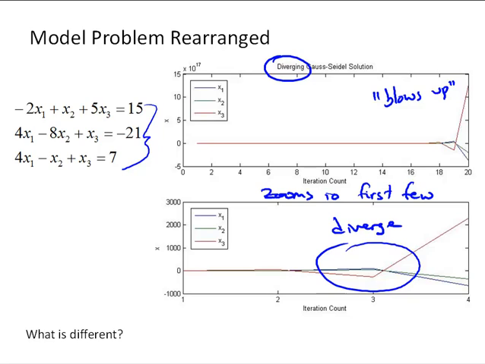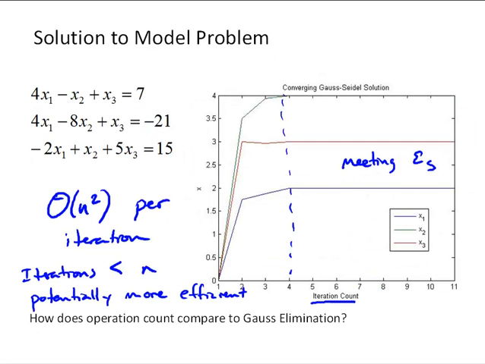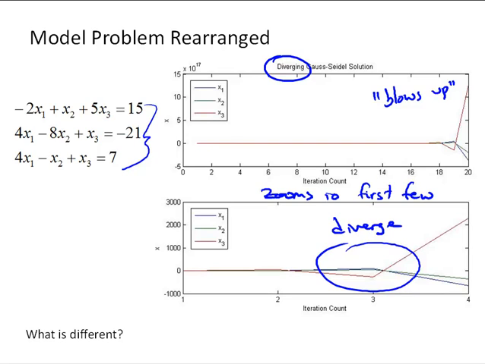So if we come back to the first example, we see that the largest elements are on the diagonal in that coefficient matrix. And it turns out that that's the key. In this case, the largest elements are not on the diagonal. The 2 is less than the 5, and the 4 is greater than the 1 here. So because the largest elements aren't on the diagonal, the solution tends to blow up.